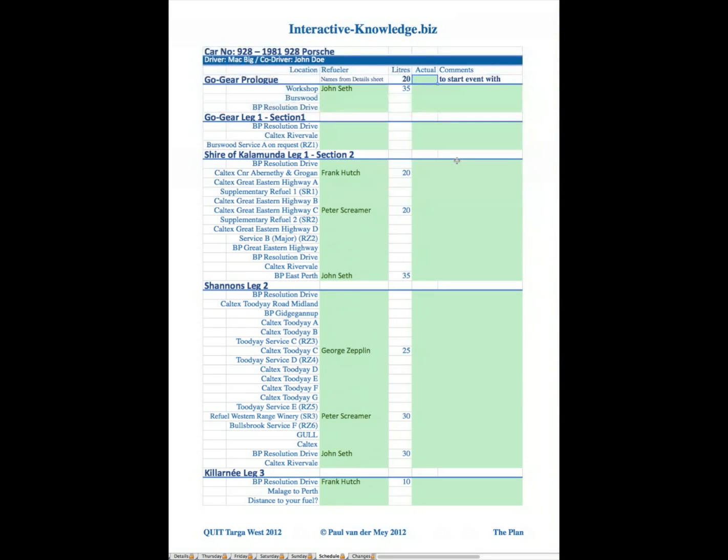So let's just say in the beginning we had 20 litres in the car, so that's probably going to stay at that value. In this case maybe we put in 32 litres instead of 35. I'm just tabbing through the document here, and maybe I only took 19 there, or 19 there, and 32 there. Then you can see fairly well if you've been running consistently using less fuel, then you know that you've actually been building up a bit of reserve as you go through the event. You can also put some comments into the comments column.